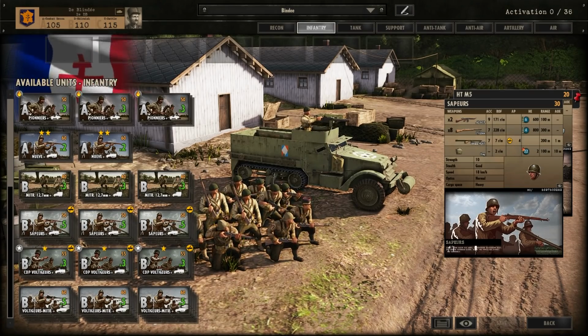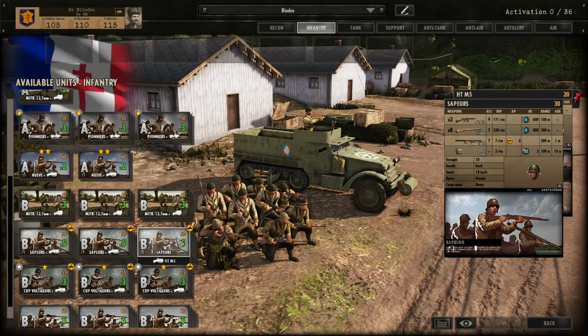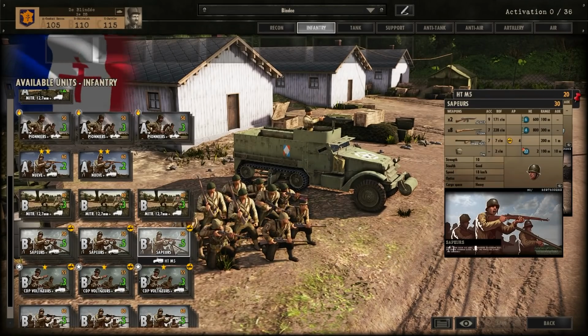These look like a pretty nice unit actually, if you can micro them and use them properly. Quite expensive again for an infantry unit, 50 points, but they come in the half track again. But yeah, they look pretty interesting.